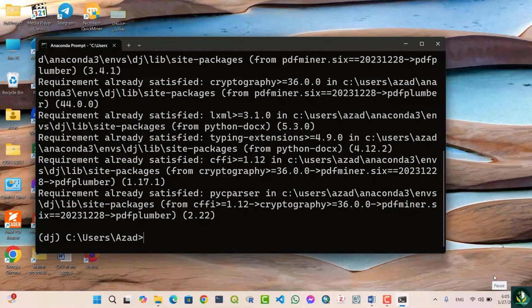Now let's start a new Django project. Create a new Django project named pdf_to_word to serve as the foundation of the web application. Then navigate into the project directory. django-admin startproject pdf_to_word.